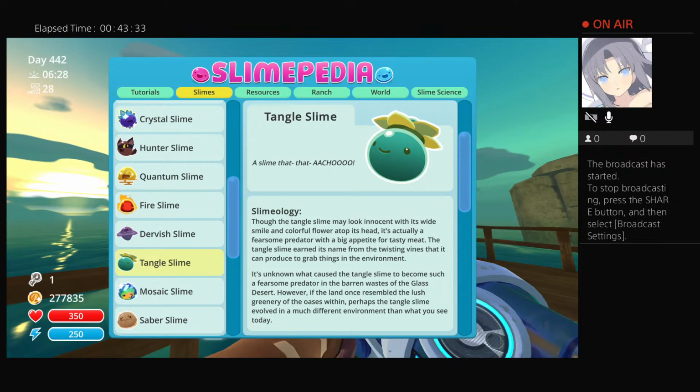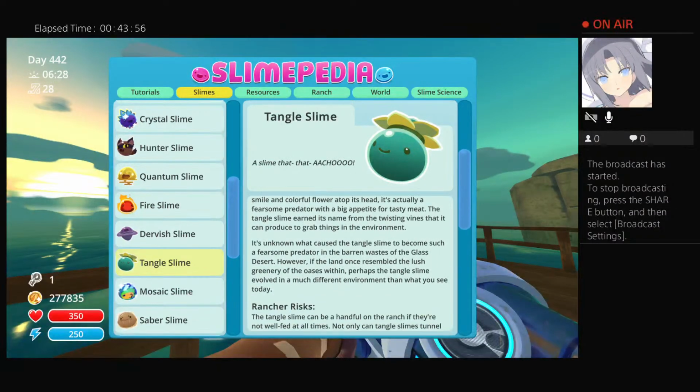It's unknown what caused the Tangled Slimes to become such a fearsome predator in the barren wastes of the Glass Desert. However, if the land once resembled the lush greenery of the oases within, perhaps the Tangled Slime evolved in a much different environment than what you see today.